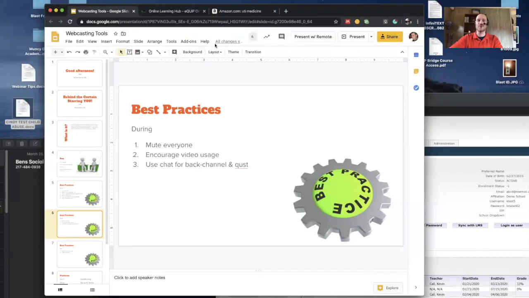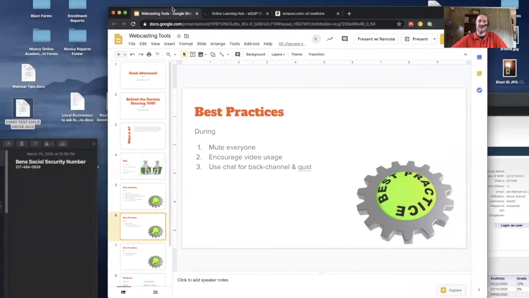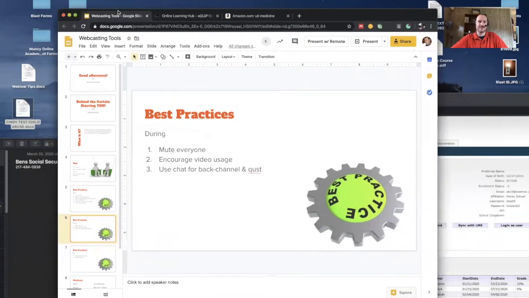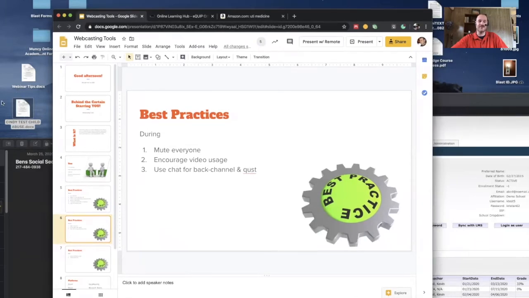I'm gonna blow it back down here so you can see some of the things I had here by mistake. And as educators, it's very easy to leave extra tabs open. So left to right, I have over here Ben's social broke off. That's Ben's social security number. It's not really his social security number, but that's my son, and that's a pretty sensitive piece of information to have on the screen. On the left over here, I have something about this girl named Cindy and child abuse. I don't know what that is, but that could be kind of sketchy.